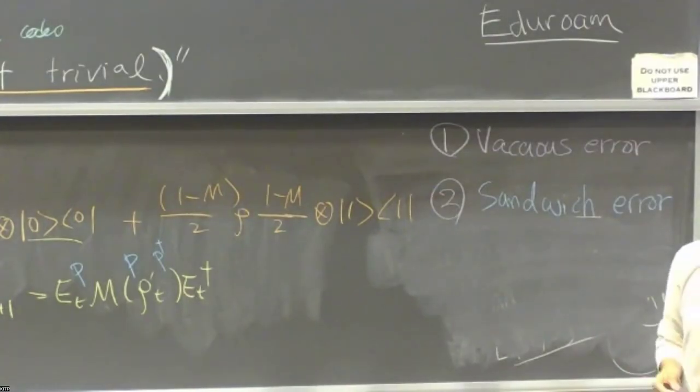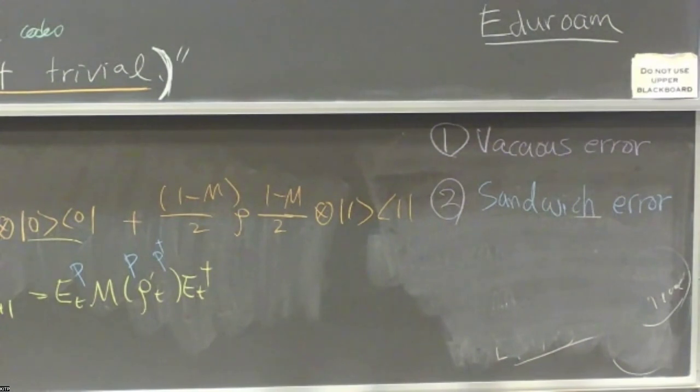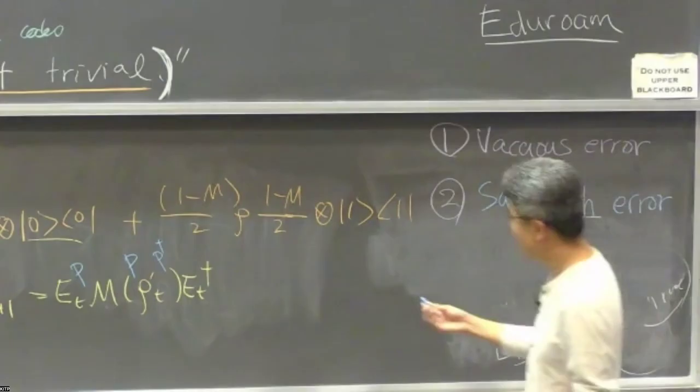Do you define a sandwich error on a single time step, or do you count after? Single time step. Yeah. So formally, vacuous error is the exact error that matches the measurement operator. Sandwich error is a pair of errors supported on the consecutive time steps such that it commutes with every measurement in between. Clear? And the main theorem is that that's all.